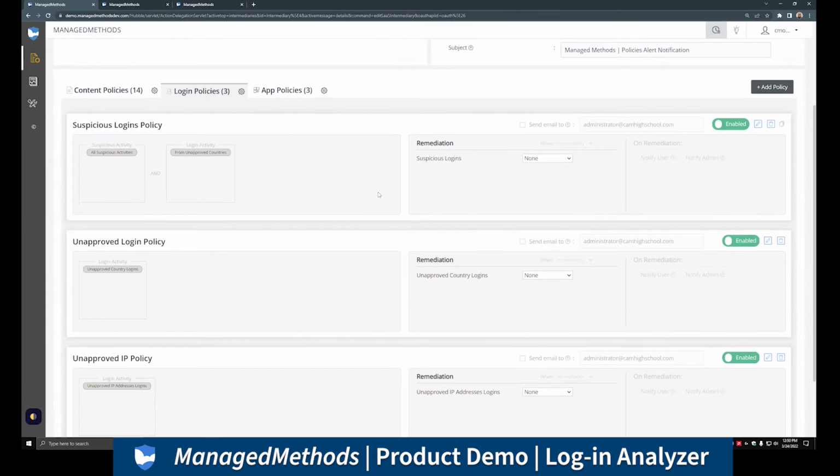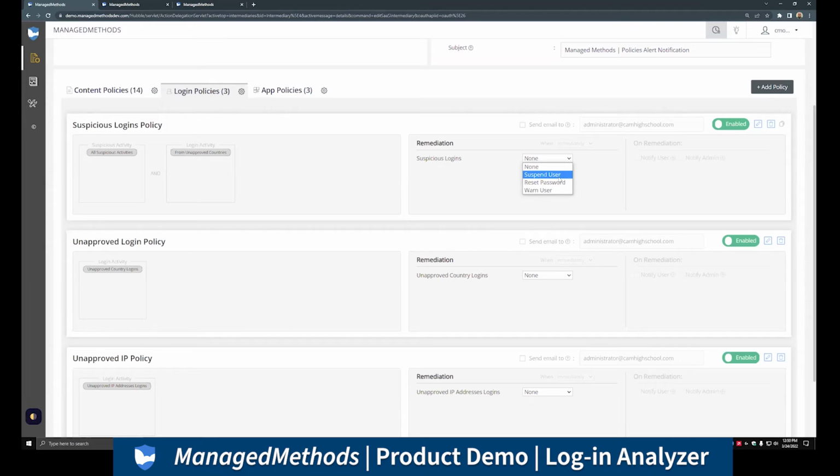And those will be our login policies. So we have two primary ones we utilize, one that looks for any suspicious logins from outside the US, and then one that looks at any login successes from outside the US here. With these, you can then choose to either suspend the account or reset the user's password. So either option is perfectly fine. Some people take the approach of warning end users. I've seen quite a large range of things, but whatever you feel is best for your particular district and your particular needs.